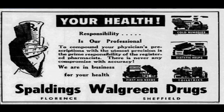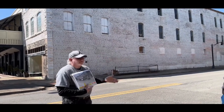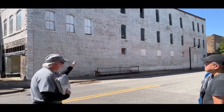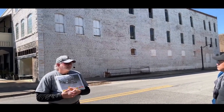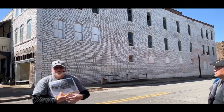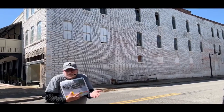But in addition to the drugstore, they had little booths all along this wall where you could go in and order lunch or dinner. Those little booths had, have y'all ever seen those tabletop jukeboxes where you put the money in and push the button and the music starts playing, but you don't have the music in front of you? It was little jukeboxes all the way down the line. And you think, how do you know that? Well, because I was in here.